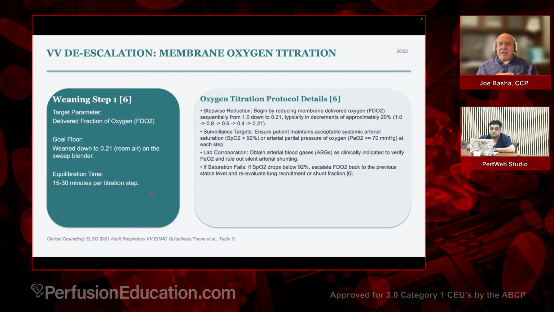Samir, can you maybe shed some light on that? That's how I do it. But of course, we do change practitioners, and sometimes that gets different. But I'm usually about 5% every hour or two. What do you say? I agree. That's about what I do. I don't like to go too fast. I don't feel, especially during the weaning process, that doing it too quickly is going to be beneficial for the patient, or it's going to help us actually come off. I like to do exactly like you said, about 5% an hour. Sometimes I'll even stretch it out longer. I like to wean slow, Joe. I'm not in any hurry to get them off.